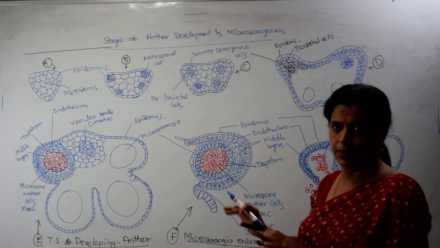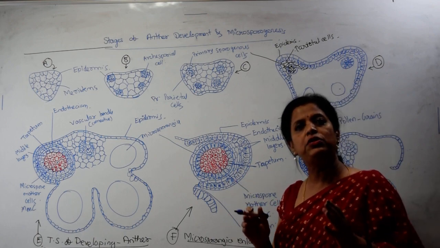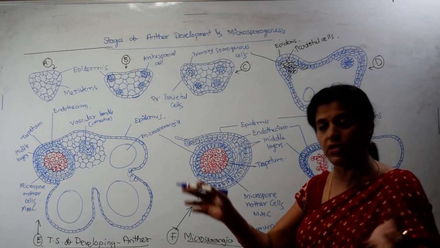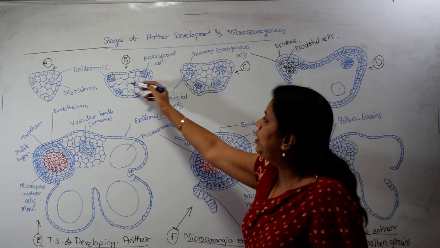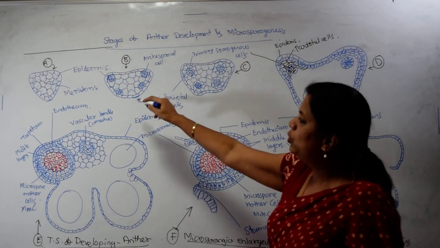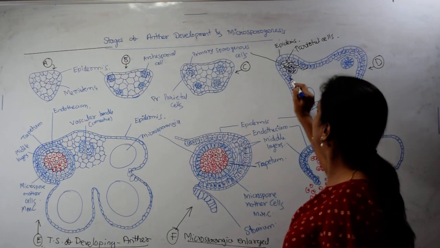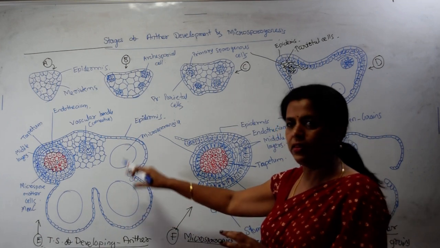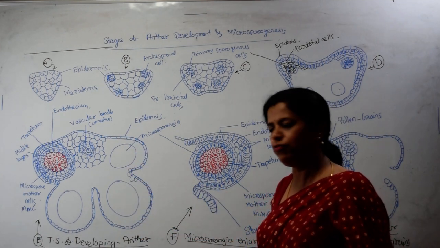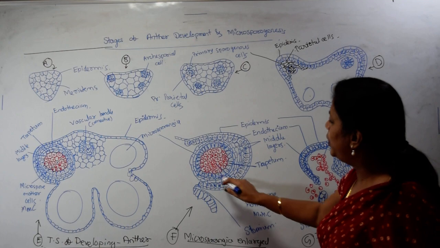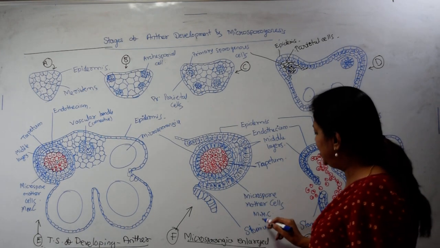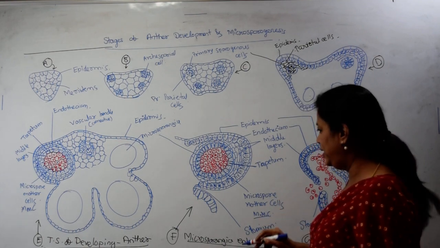Okay, how it has developed, because developmental stages are always very important for you to understand how the shape changed. See, the shape was like that. Slowly it became a triangle, triangle to quadrangle. Then slowly it became almost square-like, and upper and lower, totally 2 anther lobes with the 4 microsporangia, are formed. Right? These are the microspore mother cells. I'm sorry, microspore mother cells that are diploid in nature.